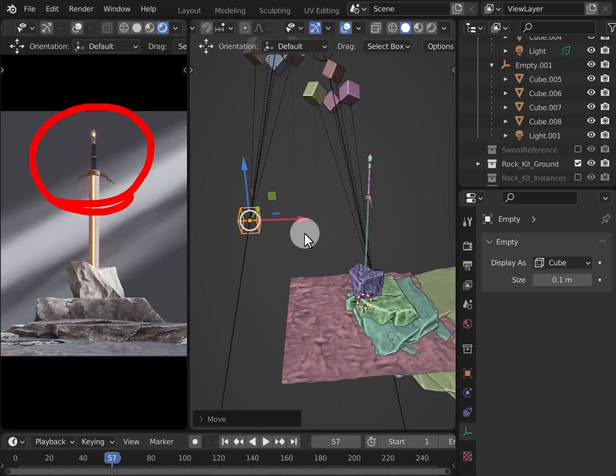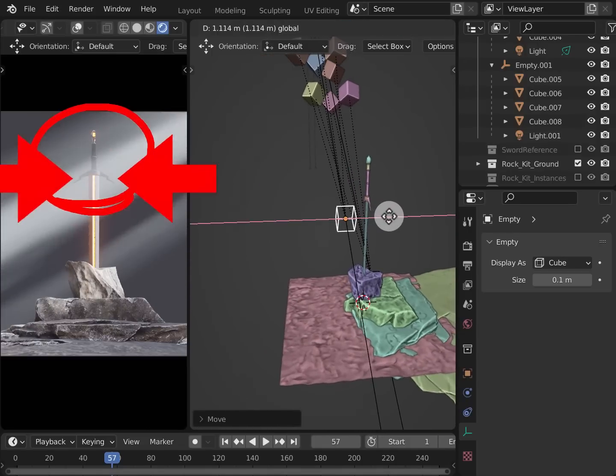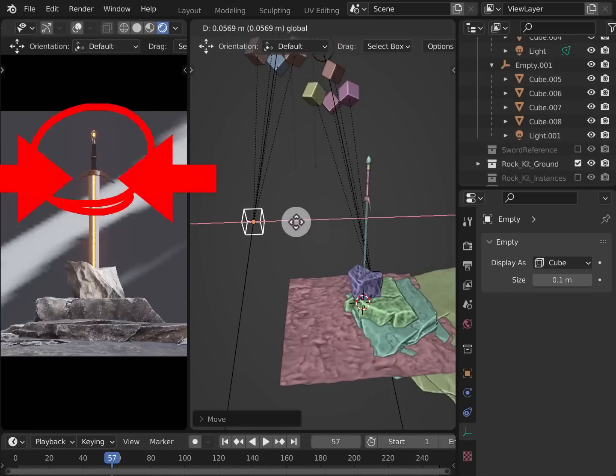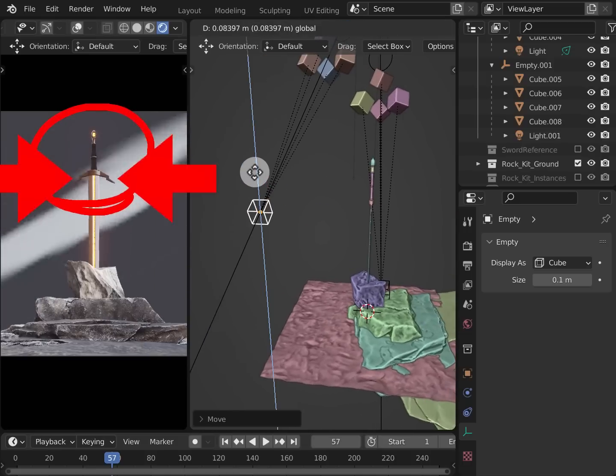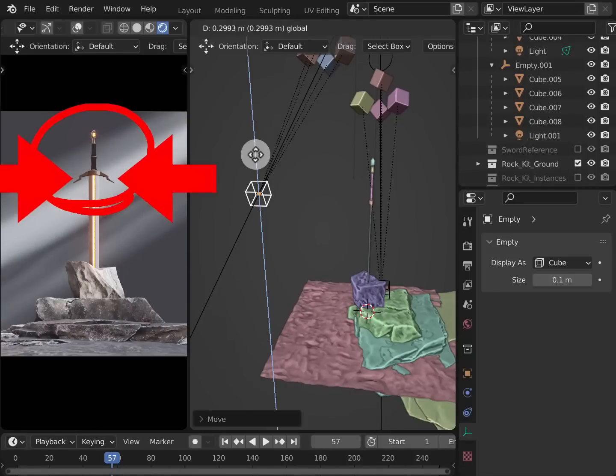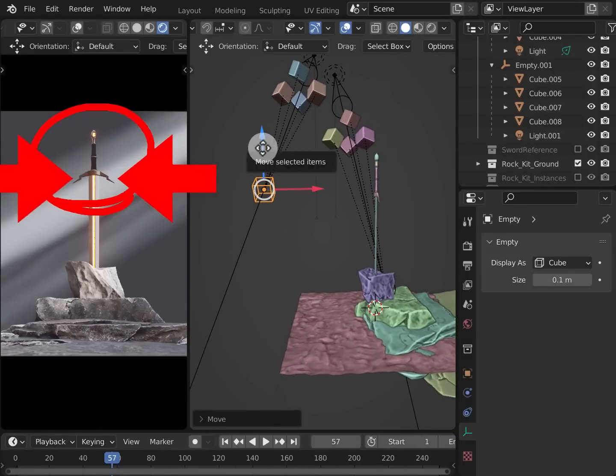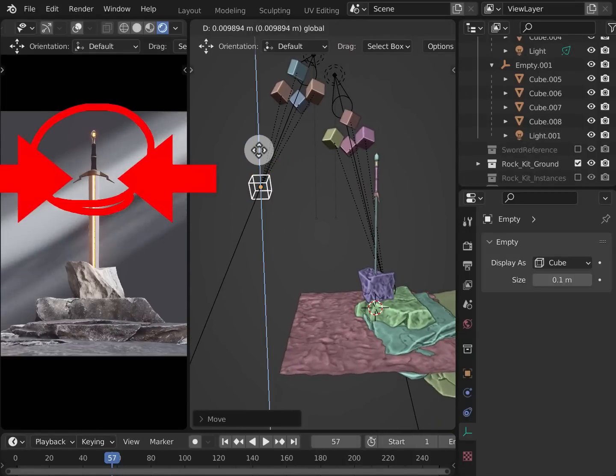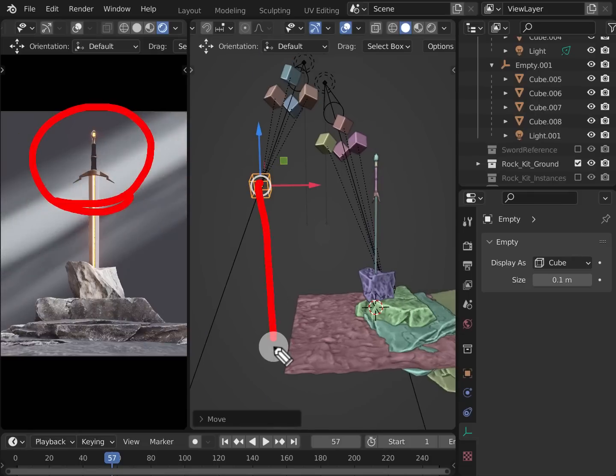You'll notice if I move forward, the guard and the handle get completely washed out because the volumetrics are hitting it. So I'm going to move this back just far enough to where the handle and the guard feel very contrasty. They feel very dark. We don't want to go too far back, but just where we start to see that's not visible anymore in the foreground. And for me, you can see here that it's going to be just below that ground plane element that we have in our 3D scene.